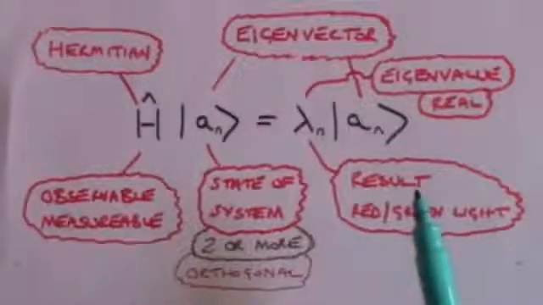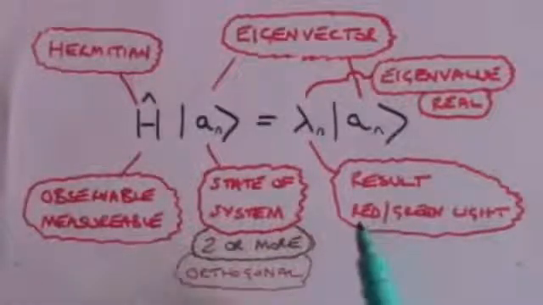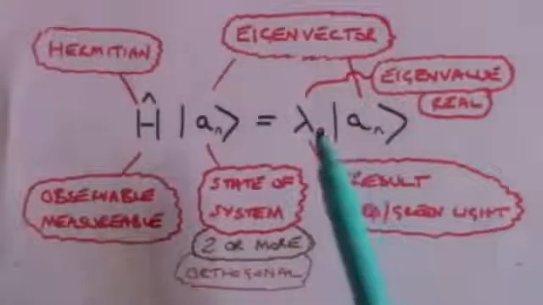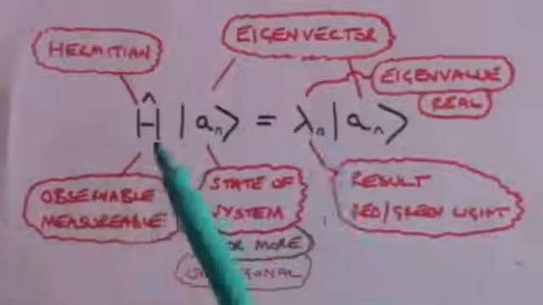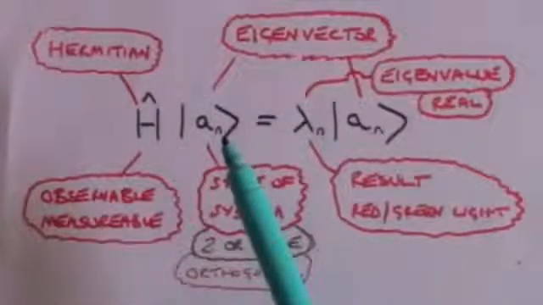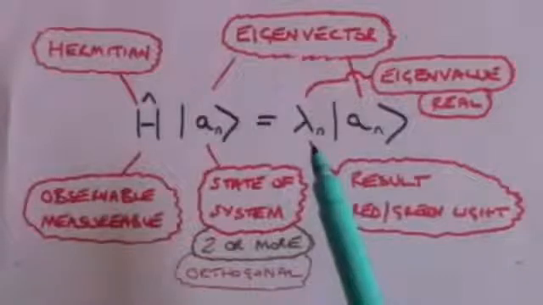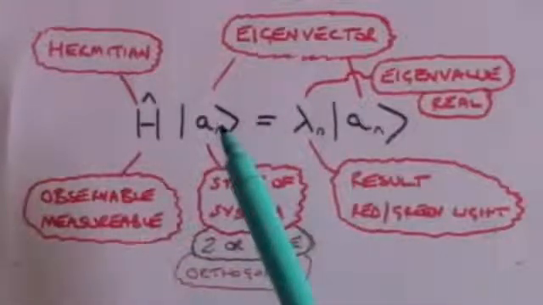We set up an experiment which generated a red or a green light depending on whether the photon was vertically or horizontally polarized. And so the red and the green light, which tell you whether it's vertical or horizontal, that's essentially the result of the experiment. You can't directly measure the Hermitian operator, you cannot directly measure the eigenvector, but the eigenvalue, which is the measurable, that is the result that you get, tells you what the eigenvector was and therefore tells you what the state of the system was.